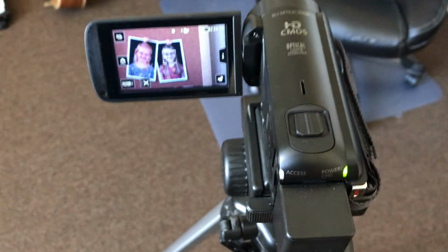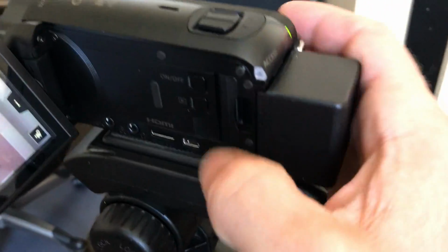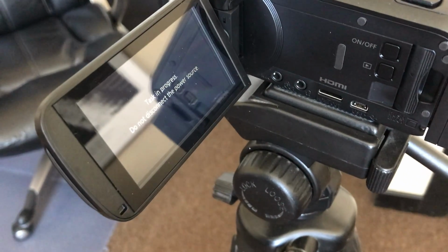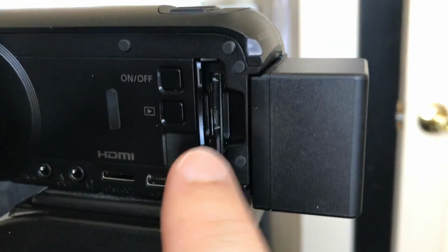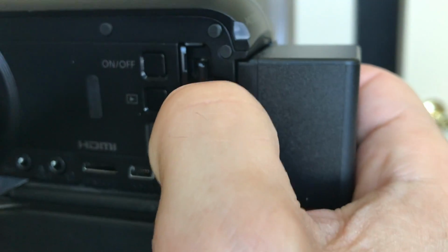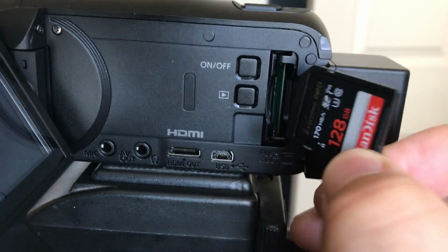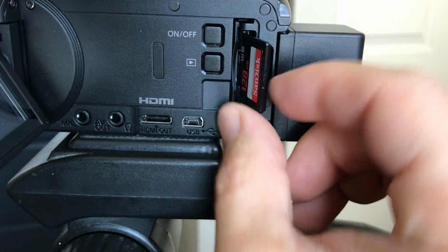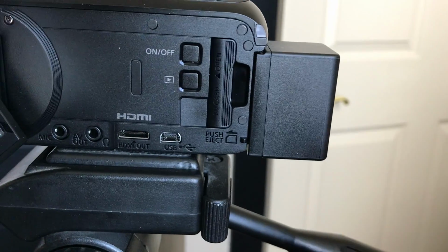Anyway, so say we're done recording now, and we want to access the memory card. Here's your fifth button, or fourth button, whatever it was. On, off. Turn it off, it says task in progress, do not connect power source, boom, we're done. Now, you want to access that memory card, easy peasy. You just flip this, and then there's your memory card. You just push in, click, you see how it comes out? You just pull out like that. There's your memory card, your SD card, and you can push it in the same way. Click, flip that closed, boom.